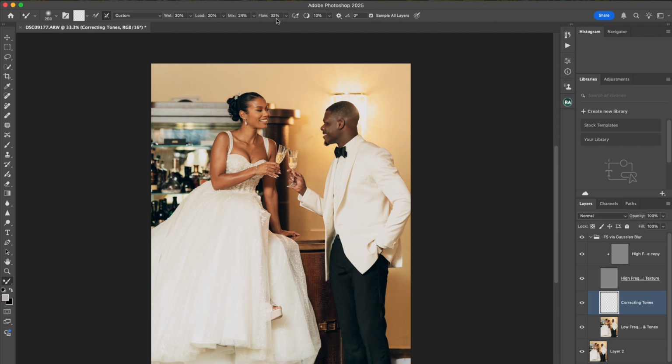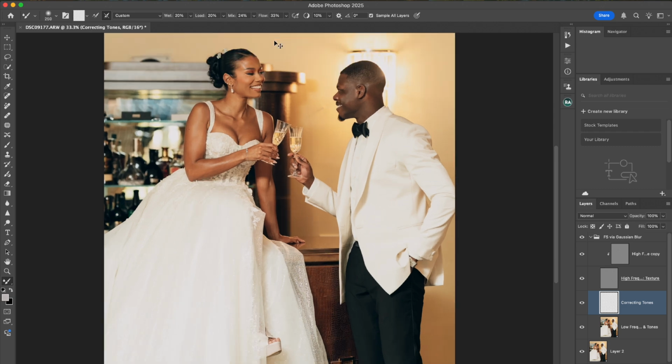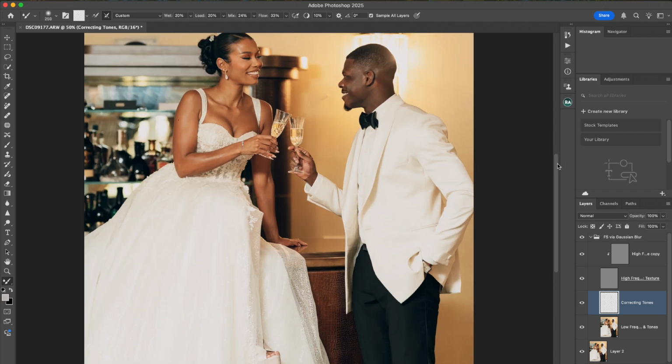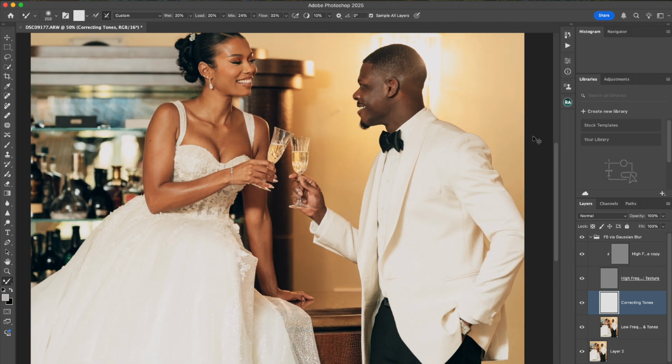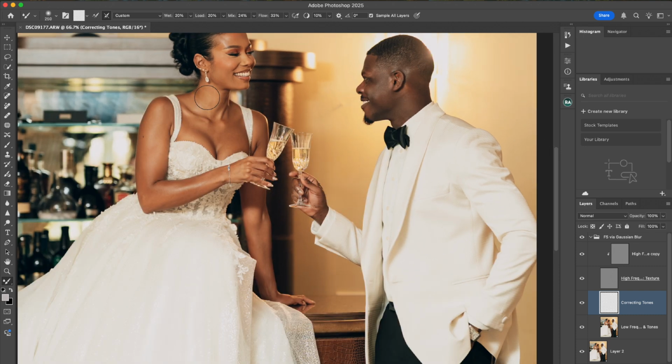The mixer brush tool has the words load, mix, flow. The flow is like the opacity of the load on your skin. If I use 33, I know that it's going to be a lot. So what I do, I always toggle off my high frequency layers and work on my correcting tools.